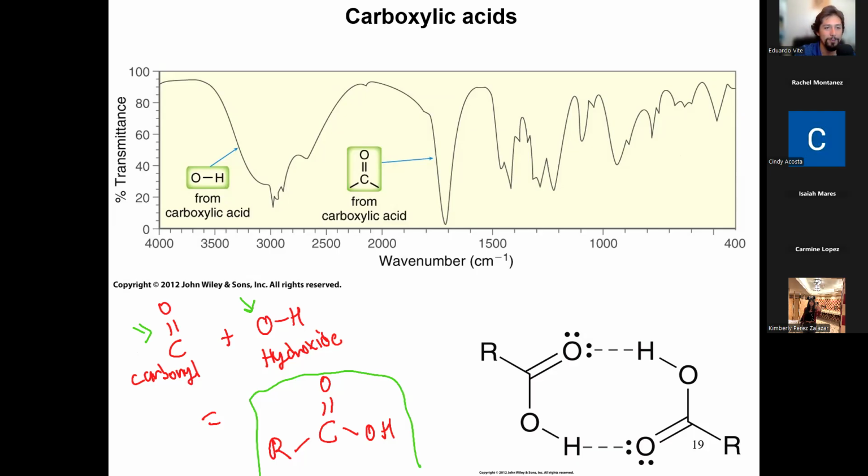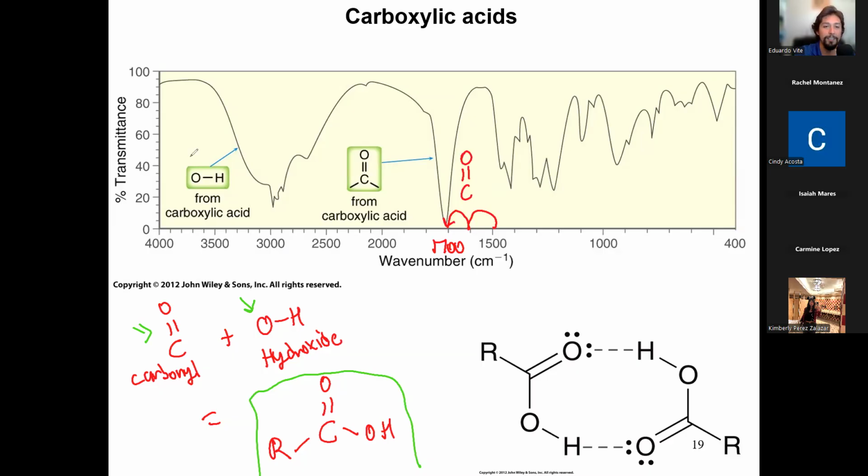So the first thing you look for is the carbonyl. So here's 1500, 1600, here's 1700. And look at that. We see this strong, in this case, it's a little broad, right? So strong signal at 1700. This is your carbonyl signal.